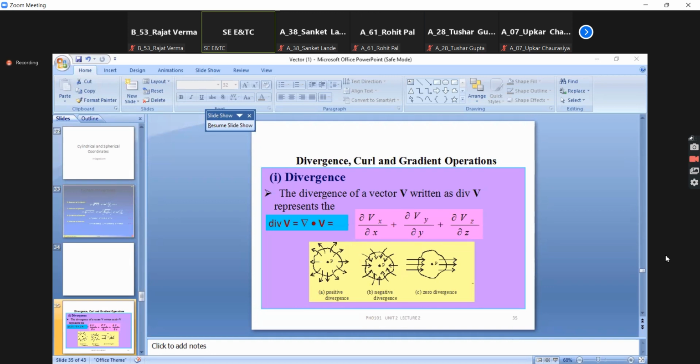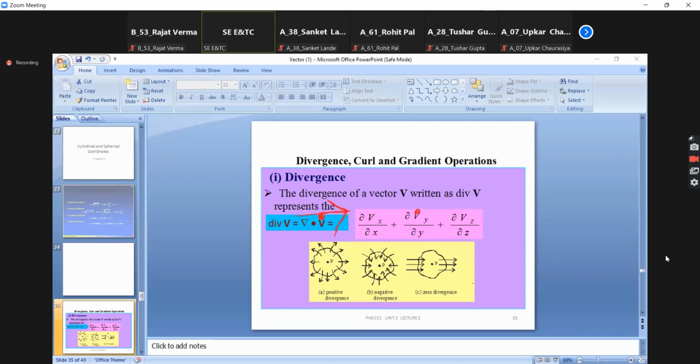Okay, so anything which is spreading out has positive divergence. At this point, if you calculate the direction of the field, the vector is spreading. So here it is spreading. This vector, which is the direction of the water which is flowing, has some direction and some magnitude, that's why it is a vector. What is happening at this point?